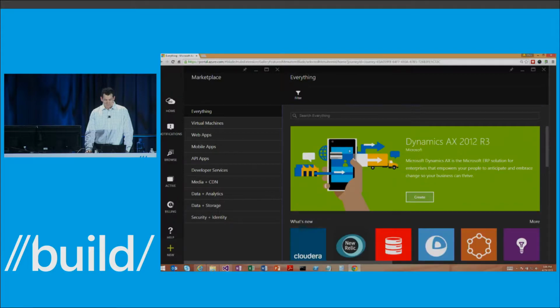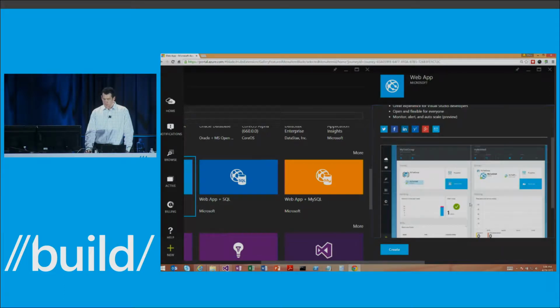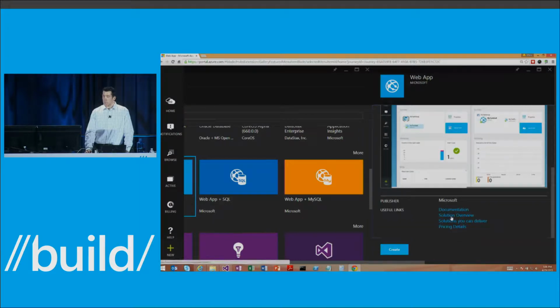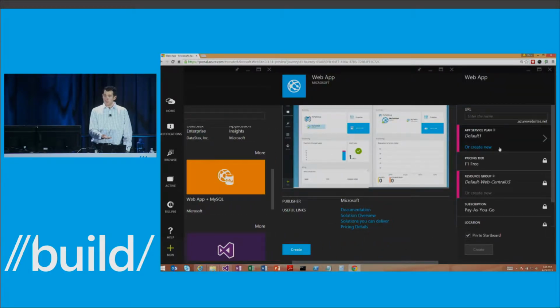The first thing we're going to do is use an Azure website or web app. You open this, it opens a details blade, tells you a little bit about what it is, and shows what it looks like when you have it deployed. It also has links where you can learn about the documentation, tutorials, pricing, all that kind of stuff. What we're going to do is deploy an empty website here, and then I'm going to go into Visual Studio, create the website and deploy it to this website. So you can see end-to-end, you can do this both from an IDE and from the portal. I'm going to call it Memory with Friends demo.